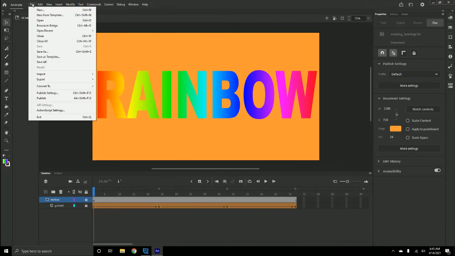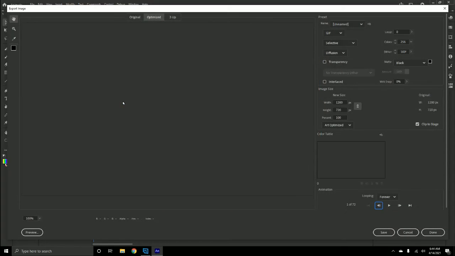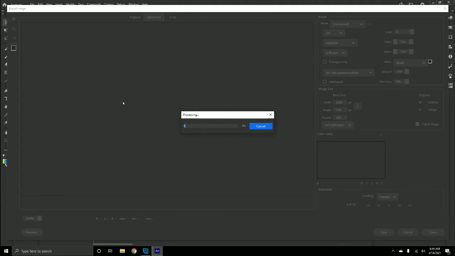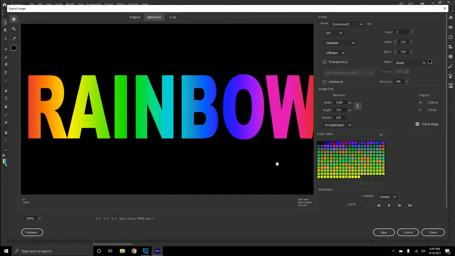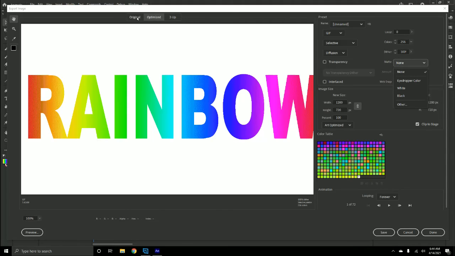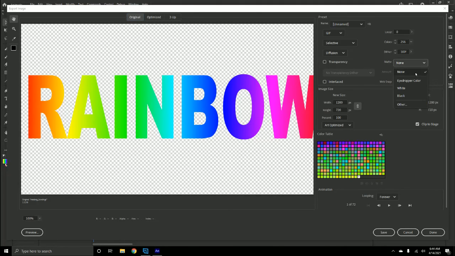Let's go File, Export, Export Animated Gif. You can change your background color here if you want. None will change it to none. You could do black.